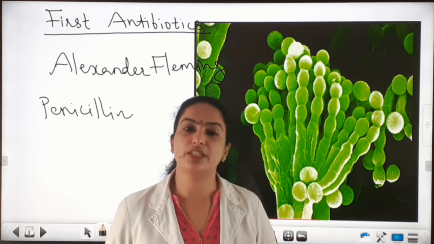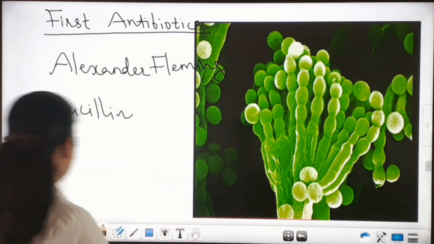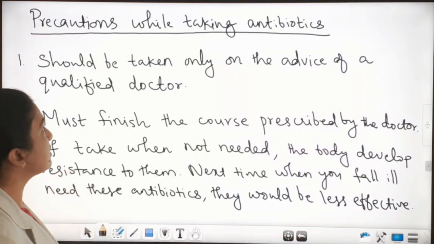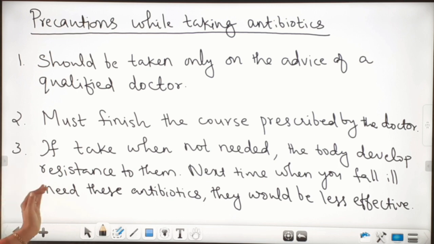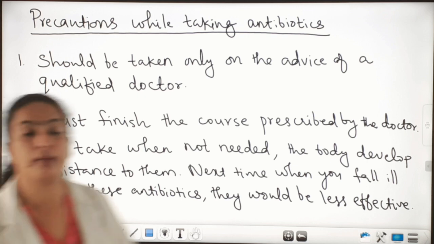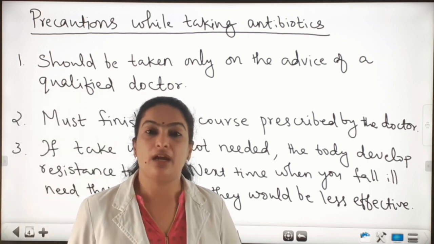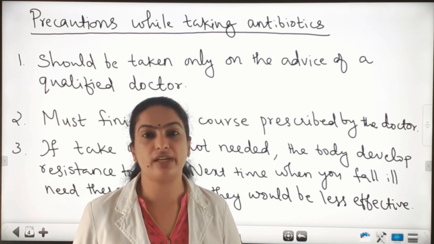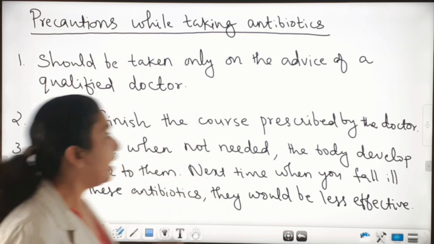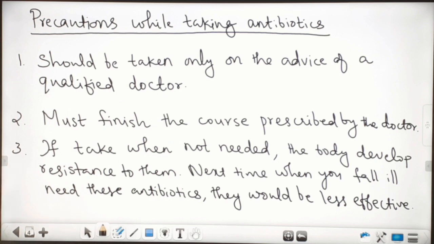Is it clear? Next we can see what precautions must be taken while taking antibiotics. That is very, very important. The first thing is, antibiotics should be taken only on the advice of a qualified doctor. If you are suffering from any kind of illness, only with the advice of a qualified doctor can you take antibiotics. The second point, you must finish the course prescribed by the doctor.